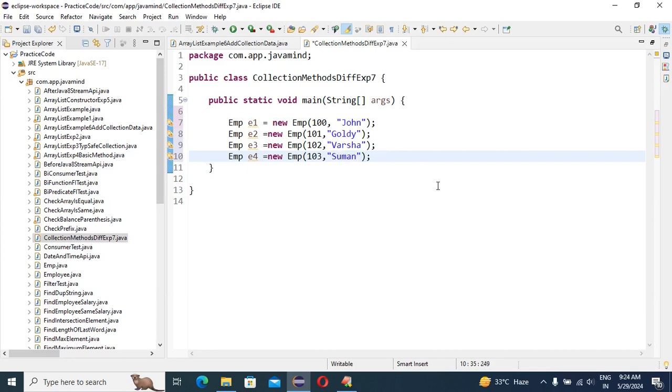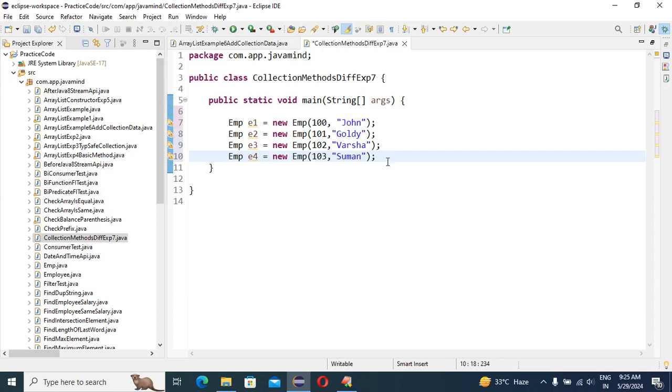Okay, so guys, for employee we have now created these objects. I have created the employee objects, correct?